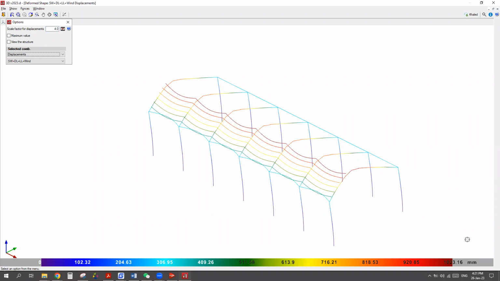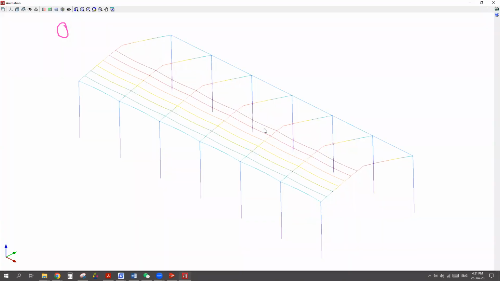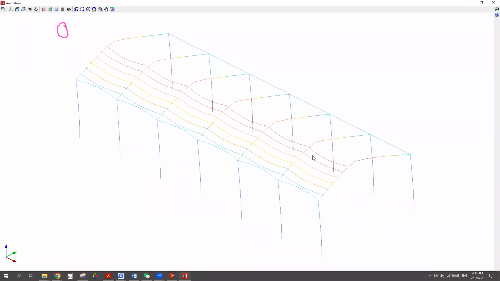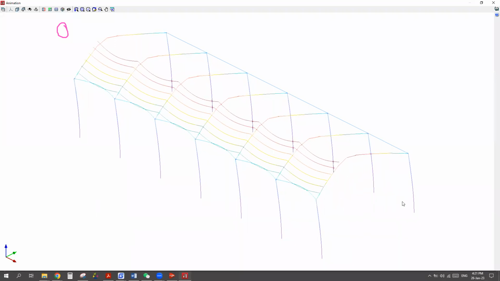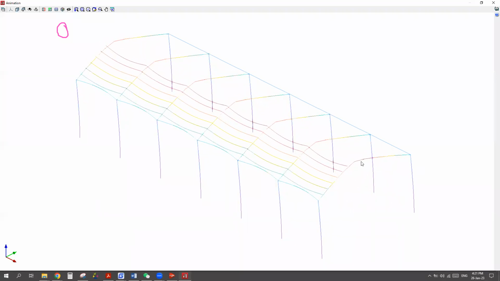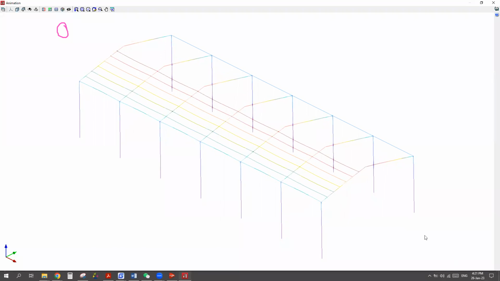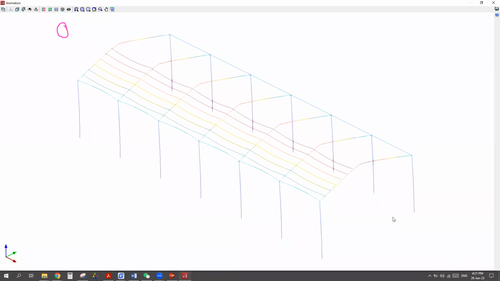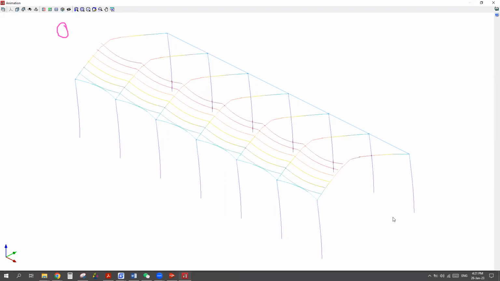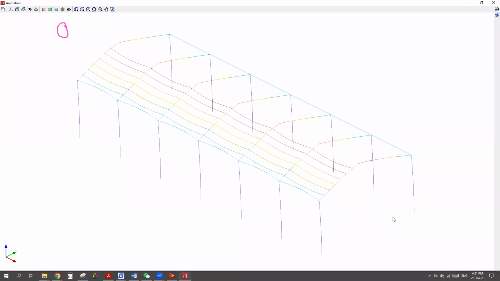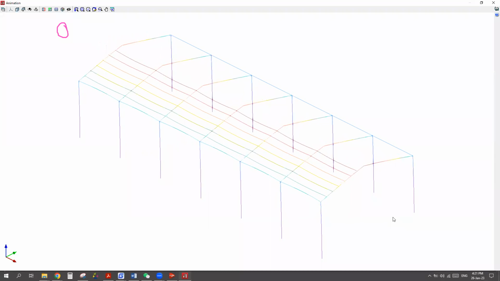If you go to animation, here you have this small icon, this is the animation. Click on that, and you see this one is because of the wind in the X direction. It is a huge surface, and we applied the wind load in this direction. That's why you can see that the structure is moving by about 1 meter.